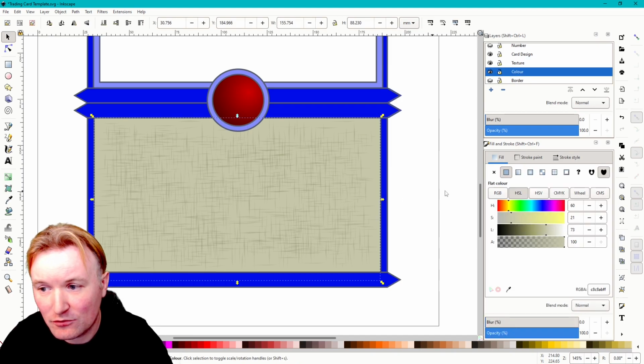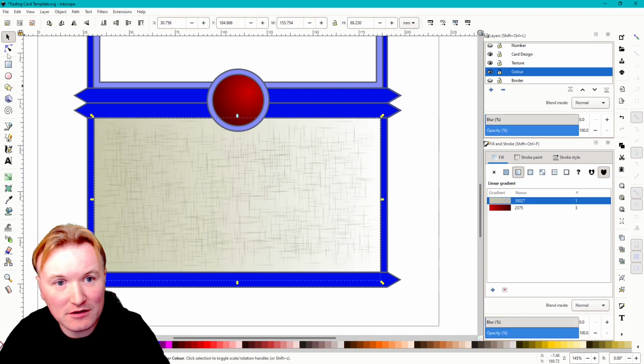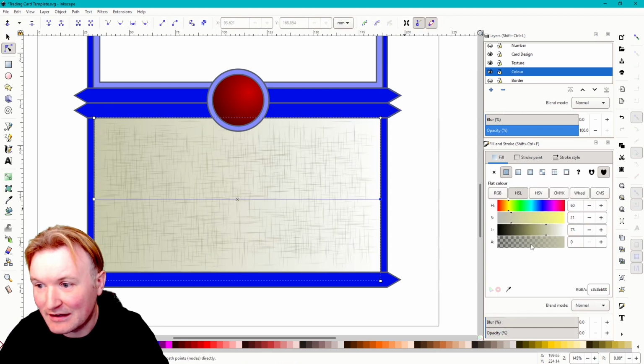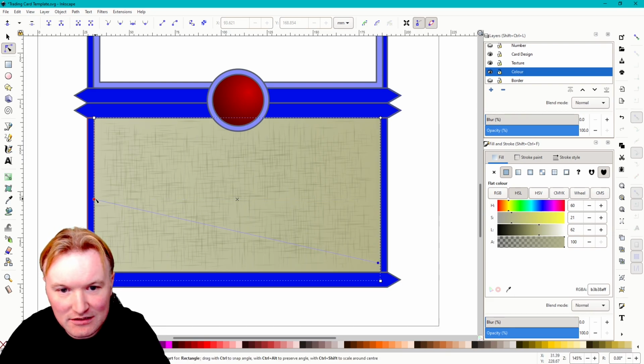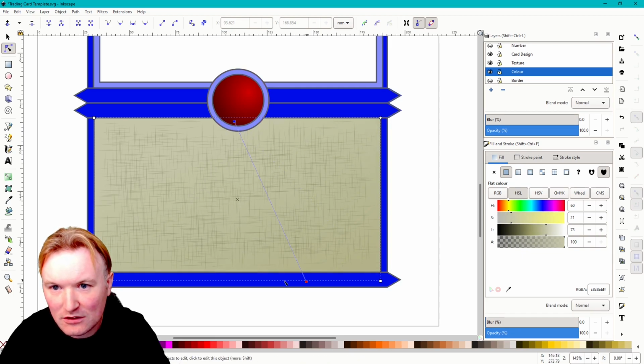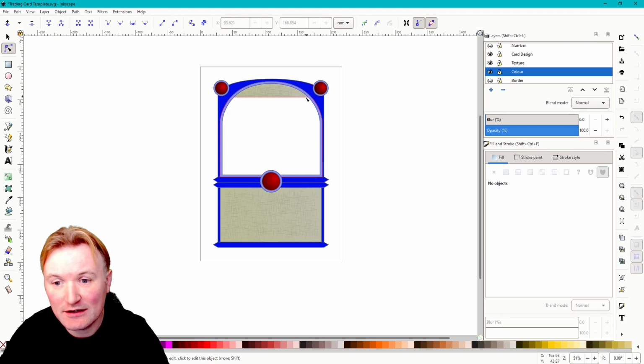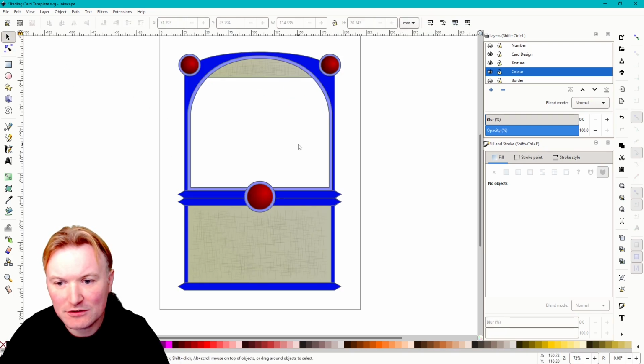Right, so I'm unlocking all layers, and what I'm thinking is we put a little gradient on the back of here. Now a gradient on its own doesn't look like anything special, but with a little bit of texture, it tends to show up quite nicely. So what if we just do, oh, hang on, right, we've already got a light source here. So I've got to put it this way around. So now we've got the same texture on the top as we do the bottom. Nice papyrus look. There we go.